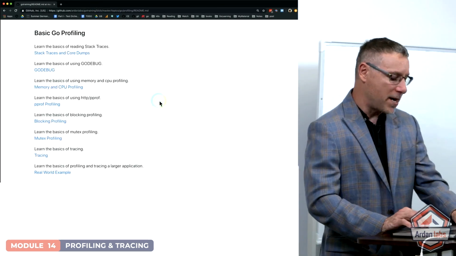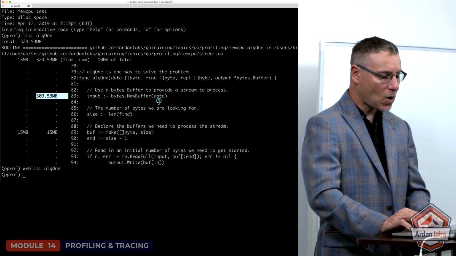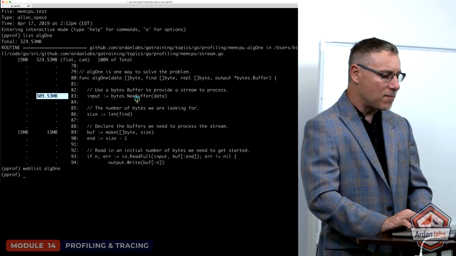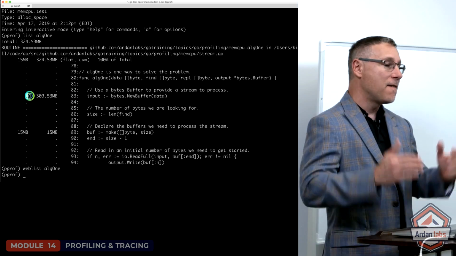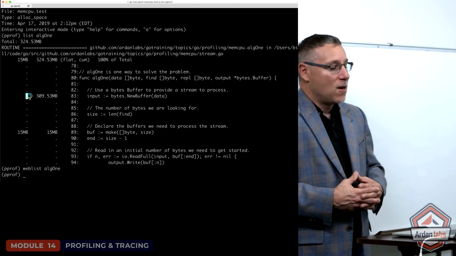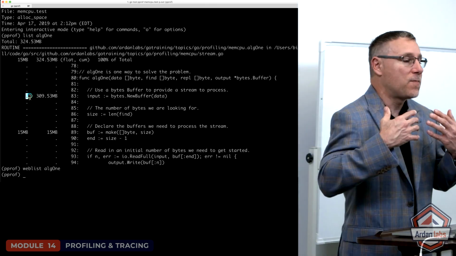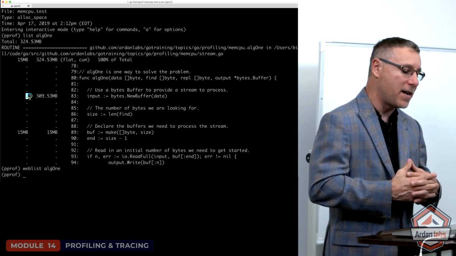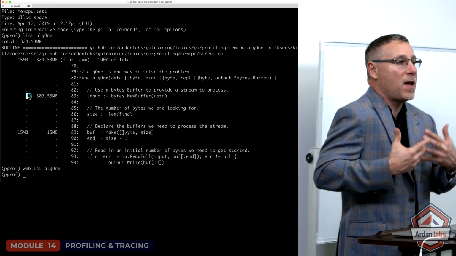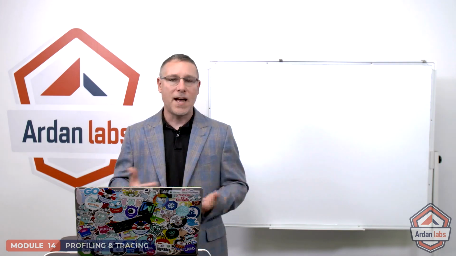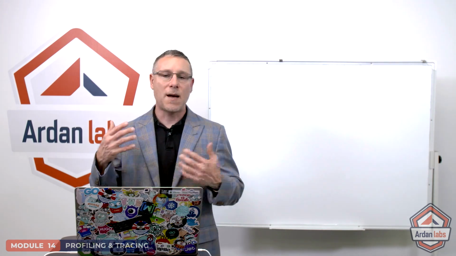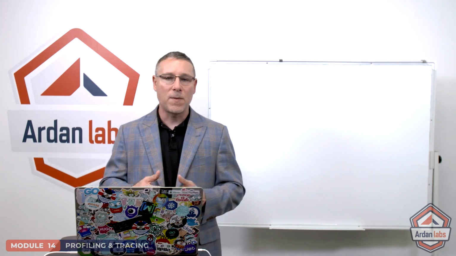So what do we know right now? We know that this allocation on line 83 is really a flat allocation, which means that this value is being constructed here on line 83 and somehow allocating somewhere else. Now, we could sit here and guess where this construction is happening and where allocations are happening, but I don't want to guess.